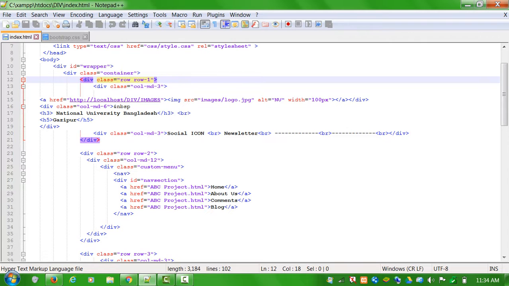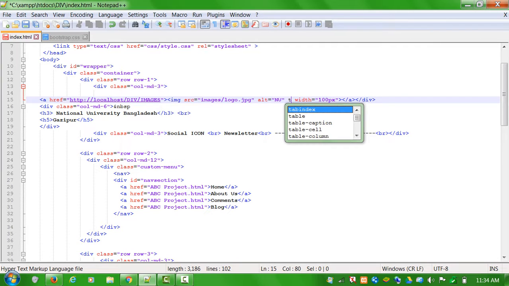It is the row 1. First, explain about the row 1. Row 1, it's also low. That's fine. It is the hyperlink. You must write the alt tag and a title. Title here. Why do you use the title? It also helps with SEO. What is the meaning of SEO? Search engine optimization. It helps Google find this logo. Yes, yes.